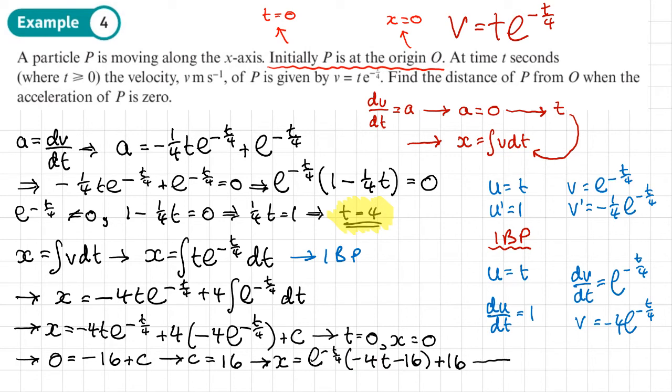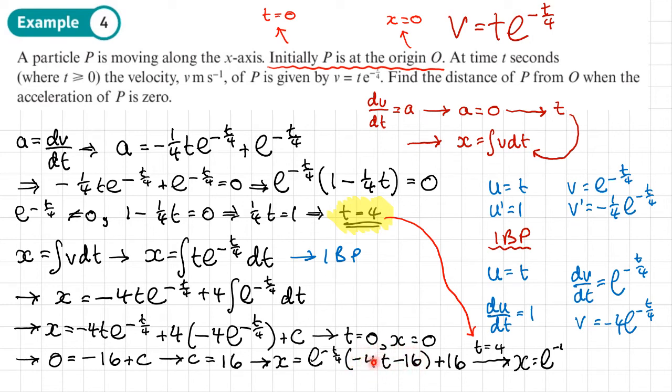So the last thing now is to substitute in that t equals 4. So we take this answer and plug it in here and see what we get. Hopefully got enough space just to work it out. Right, so here when t is 4, we'll have e to the power minus 1. So write that down. E to the power minus 1, negative 1. Then in the brackets here, we'll have negative 4 times by 4. So we'll have negative 16, take away another 16. So this bit in the bracket ends up being minus 32.